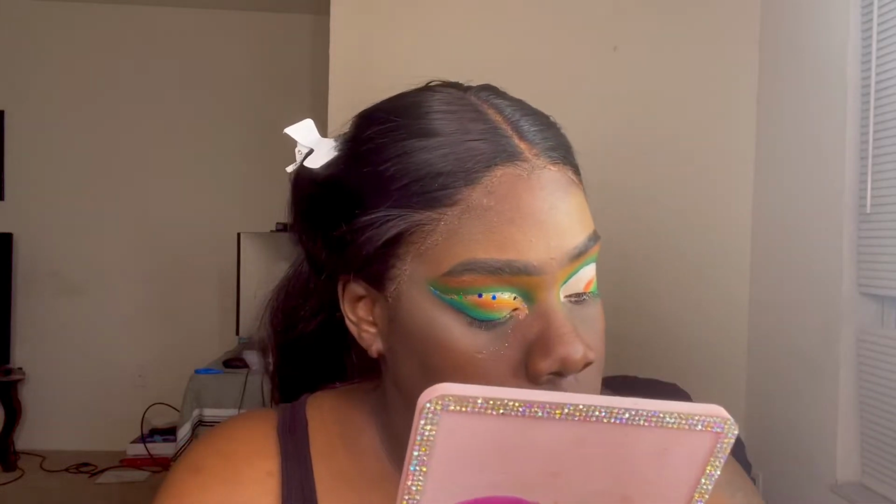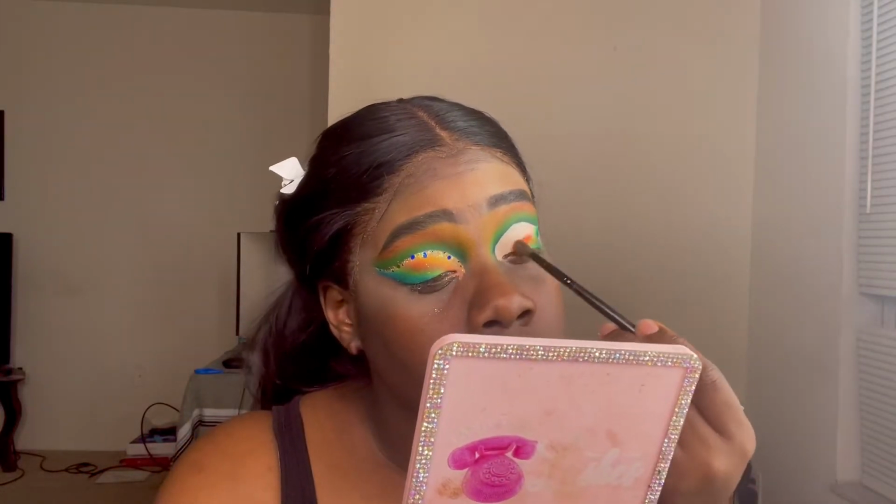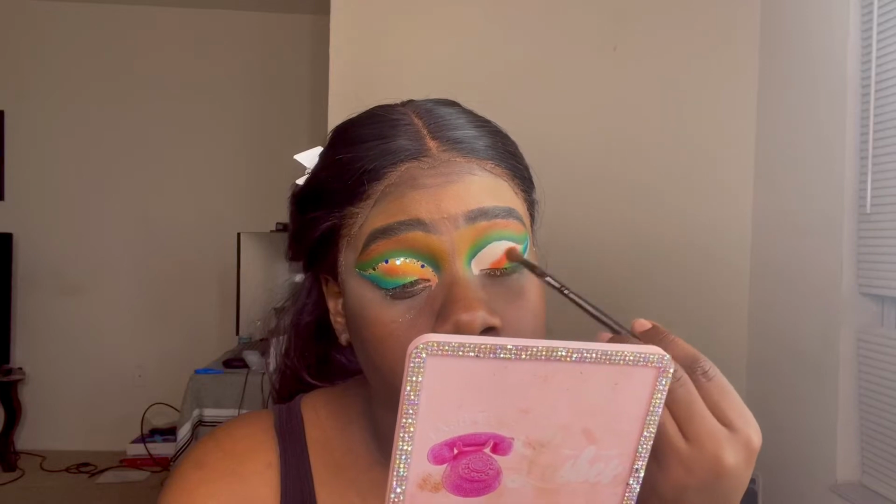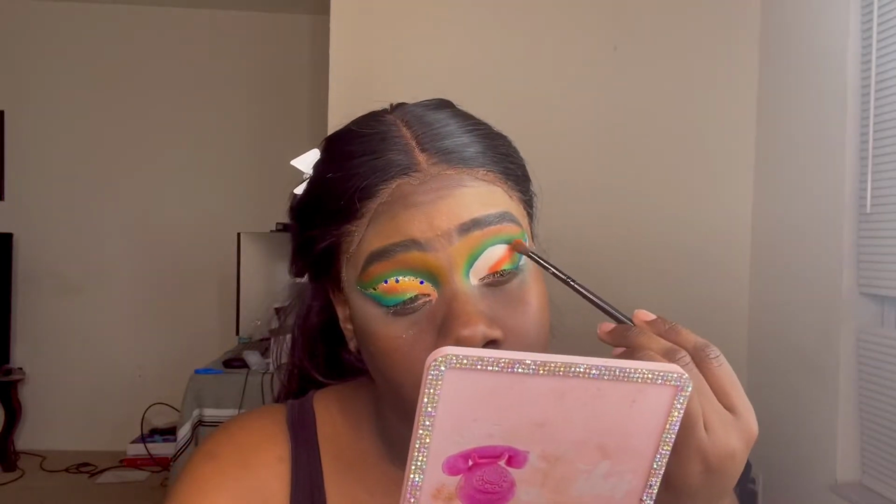So I'm going in with that orange and I'm gonna pack that right on top of that green, y'all. This is giving me peacock vibes. It's giving me tropical vibes. Like, this look is a vibe, y'all. It's coming together just how I imagined it in my head.